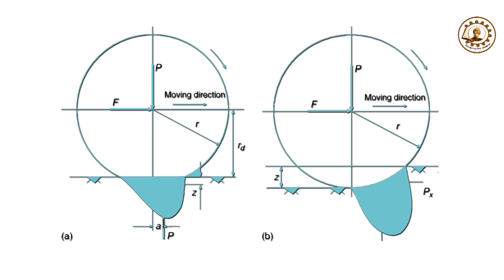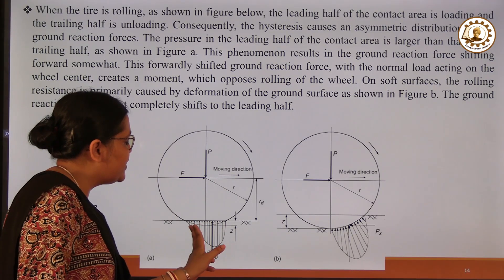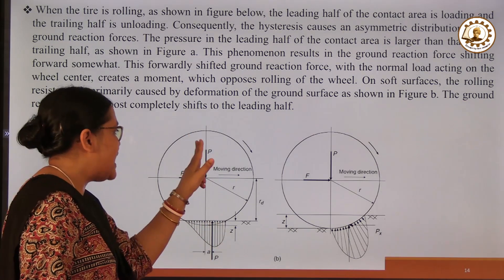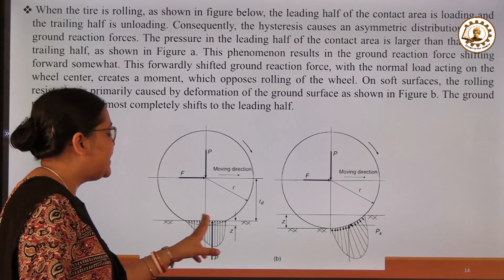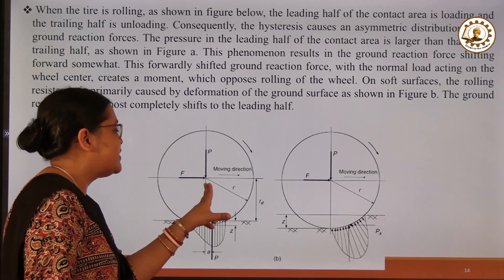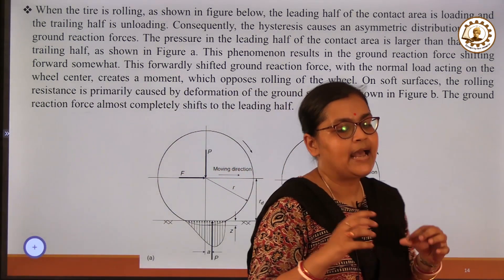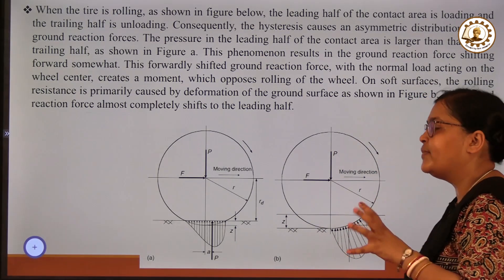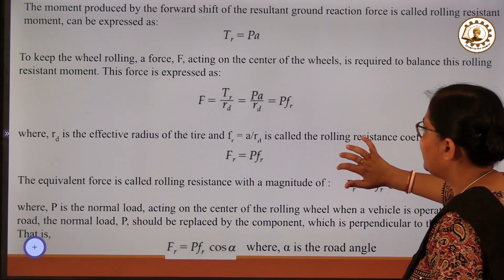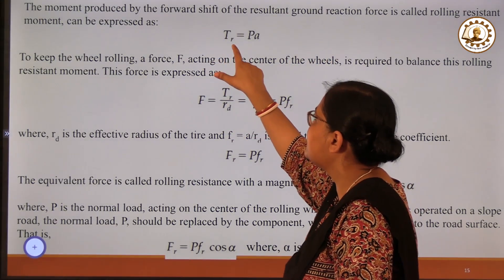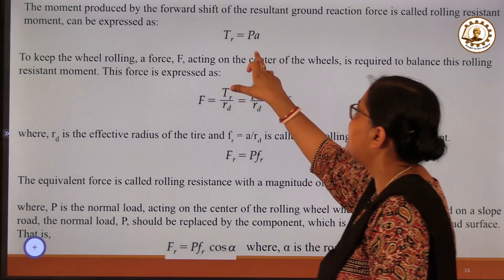The figure shows the tire when it is standstill — the vehicle is not moving. When the vehicle moves, the frontal area experiences more pressure and the backward area has less pressure. The forces P that were aligned in the standstill condition are no longer aligned. There is a force F acting at the center of mass and a small offset area A. Whenever the tire is moving, there will be a moment, and the mathematical expression is: TR = P × A, where TR is the rolling resistance ground reaction force.